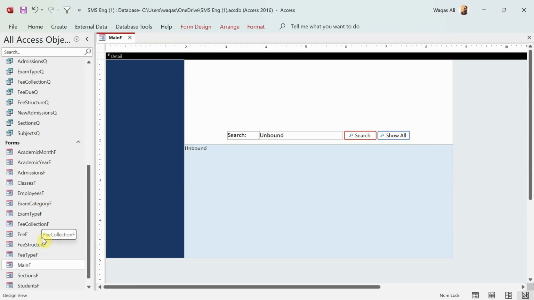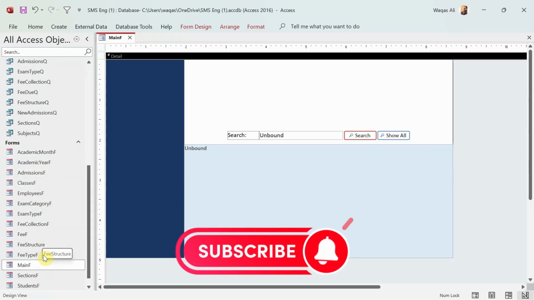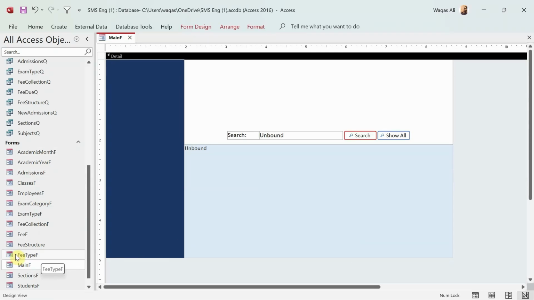Now not all of these forms should be used by the regular journal user. Some of these are for maintaining the master data, for example, sections or fee type or fee structure.